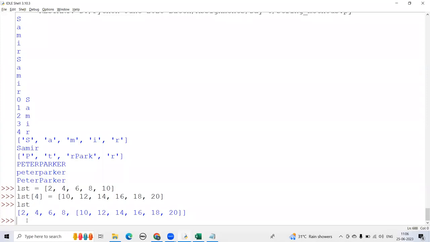So with slicing, how do we select the last element?